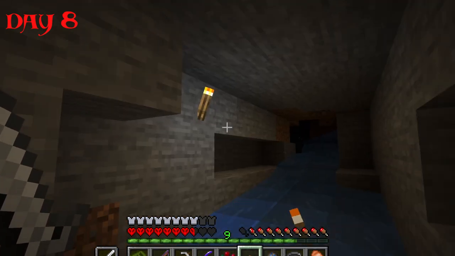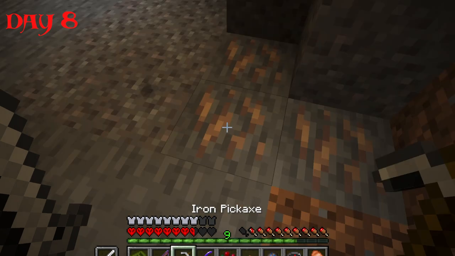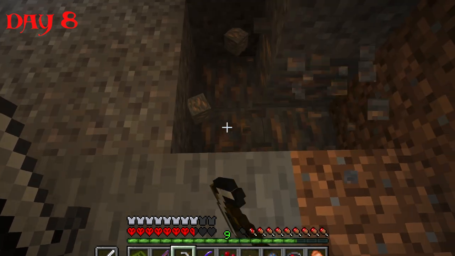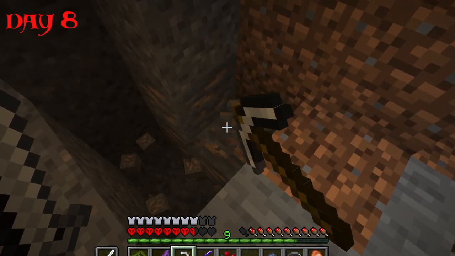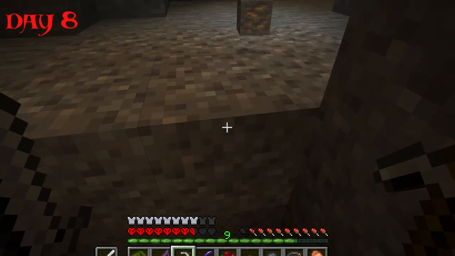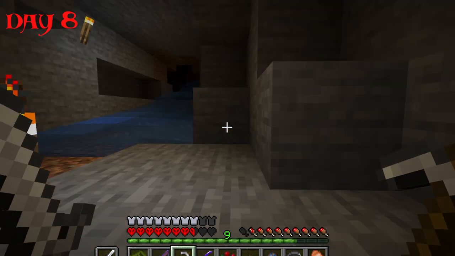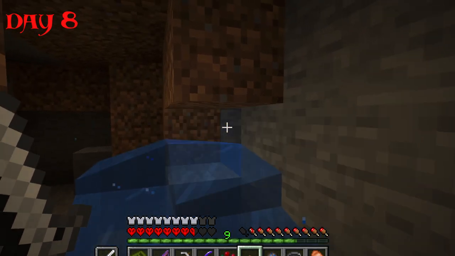So I find this waterfall pouring into a chasm area, so I thought I'd investigate it for a little bit. It was a good cave. It was a lot better than I thought it would be, because a lot of the caves I've been finding recently just dead-ended into coal or stone. They didn't really go anywhere. But this one seemed a little bit more open, a little bit more expansive. So I got rid of the water, and it was a dead end.